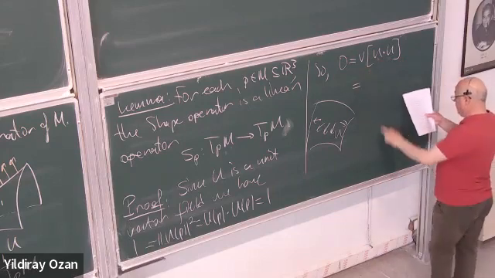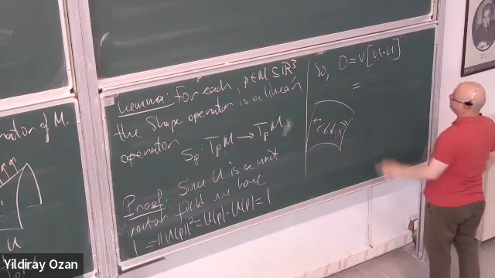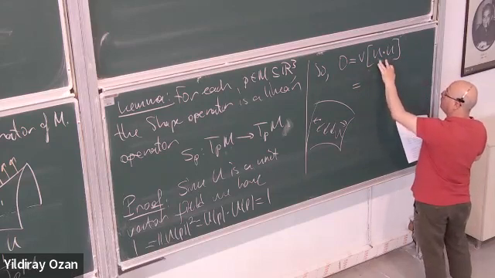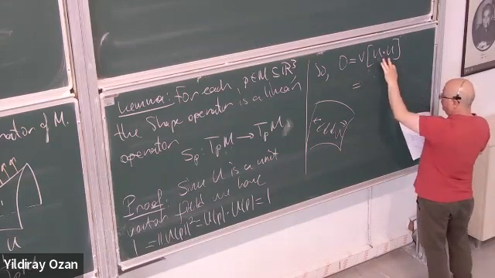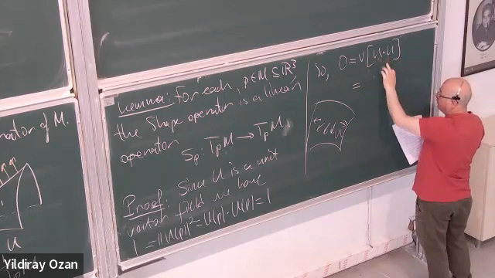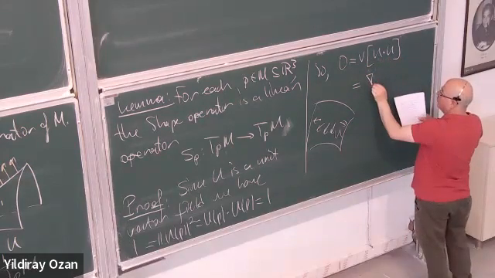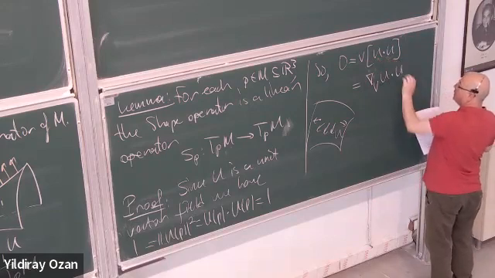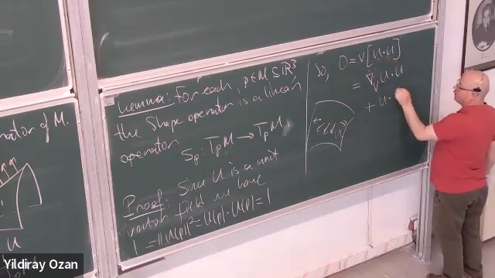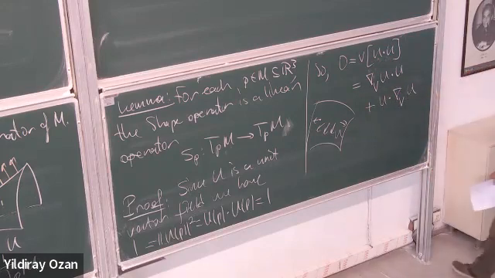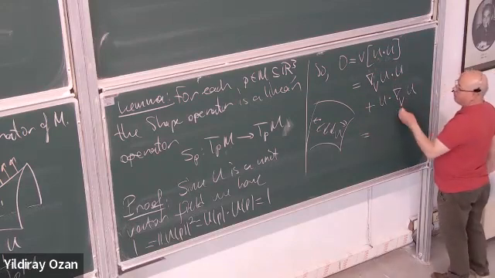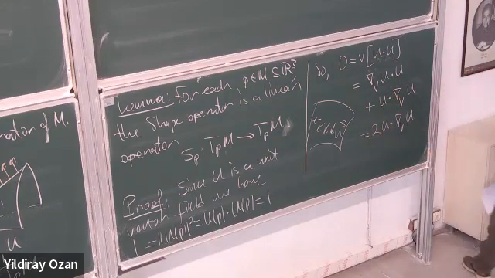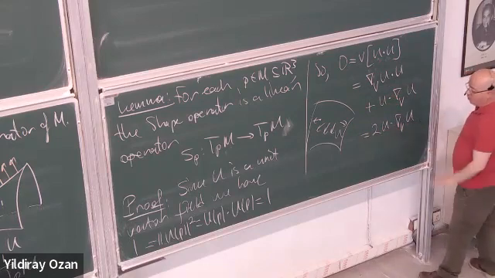But what is this? From the properties of the covariant derivative, how would you take the derivative of a function? Here this function is the dot product of two vector fields. This is nothing but the covariant derivative of the first one along the vector v, dot product with the second one, plus u dot the covariant derivative of the second vector field along the vector v. But the metric is symmetric, so this is just twice this gadget, meaning that this dot product is 0.